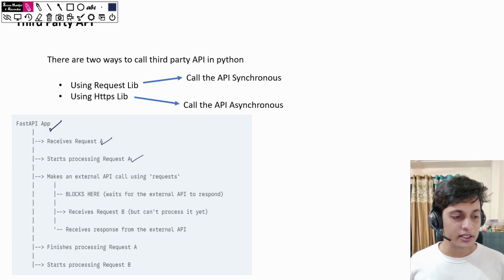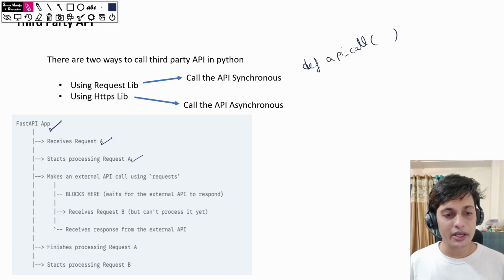It will start processing request A. Let's say you have some method, def api_call, and inside this you are using requests.get with some URL.